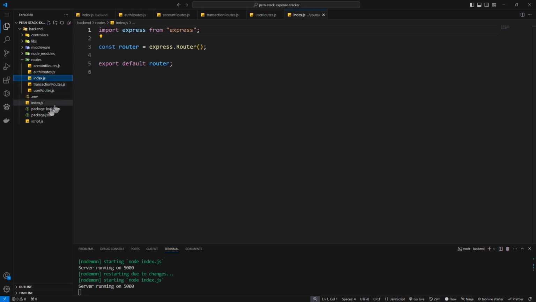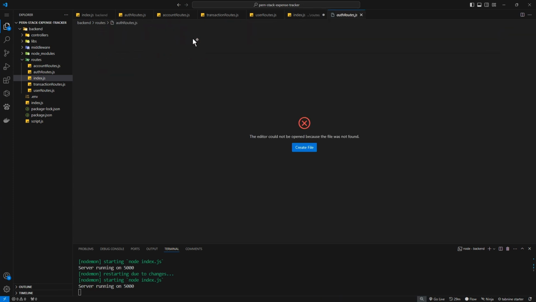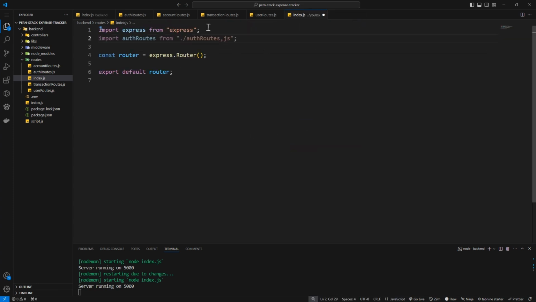So in here, we'll import auth routes from auth routes.js. If I click here, I think I get the naming wrong. Auth routes.